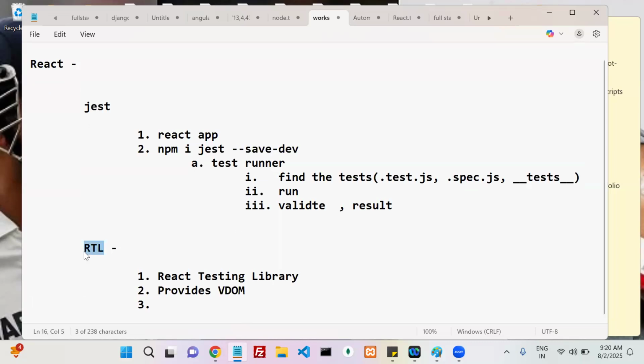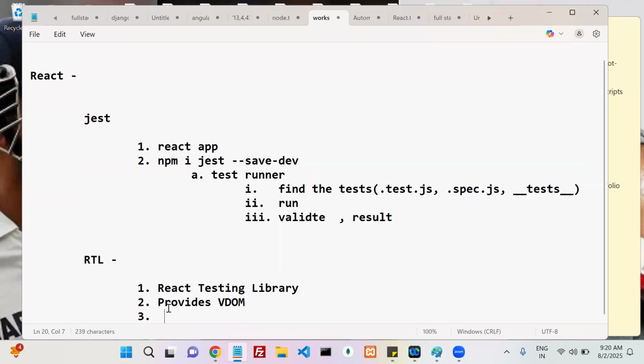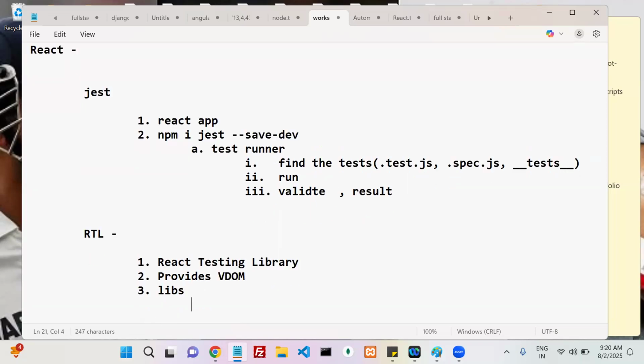It is not a library name, it is a generic name. What libraries come under React testing libraries? These are the libraries you have to install to test your React components. The first one is @testing-library/jest-dom.